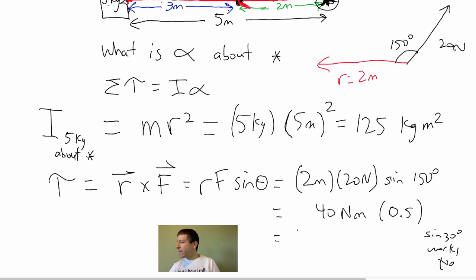So what I'm getting is 20 Newton meters. Now, you may say, oh, that is a joule. But this is a Newton crossed on a meter, not a Newton dotted on a meter like in work. Notice that a Newton meter here, although it looks the same as a joule, is not a joule. It's a Newton crossed on a meter, not a Newton dotted on a meter. Torque is not by itself work.